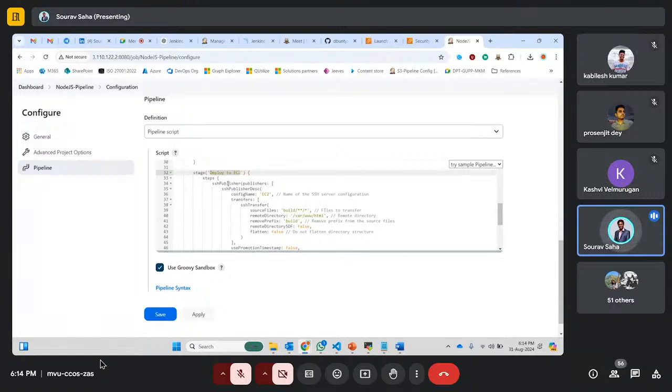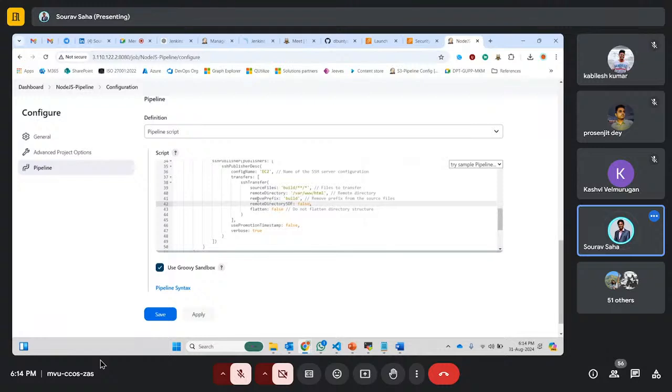So here they have given the SSH publisher. The configuration name is EC2, which I have given here. Where is the source file? The source file is in my build folder. Okay, so pull everything under the build folder. Where I want to put it, I want to put it in var html. So to get this, what I need on my server is an Apache server. So we will install that. Again, when we are trying to copy that, the build folder will also come. So I will just remove that build. Once the build is removed, after the build, these things copied will be pasted under the HTML folder.